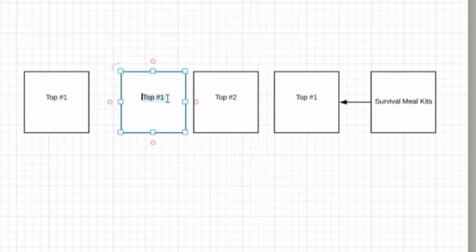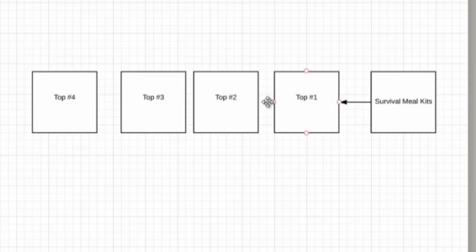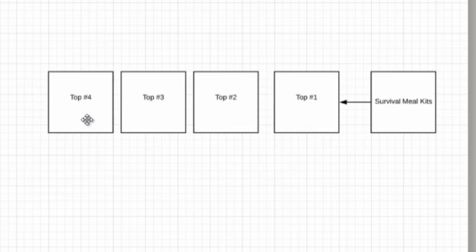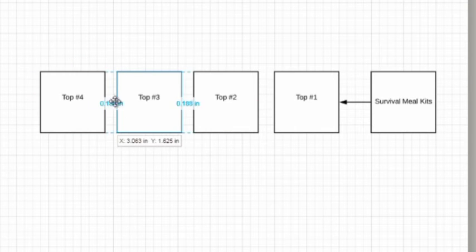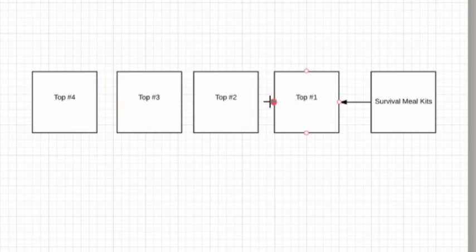2, 3, 4. So let's just do 4 just because the screen's big enough. So top 4 reasons. Now I will say one thing that we've tested out is top 4 and 5 tend to work better. Anything beyond that tends to be a little bit more overwhelming unless you can fit that into other emails. So we found that the top 4 ways actually does really well. Top 4 or 5.